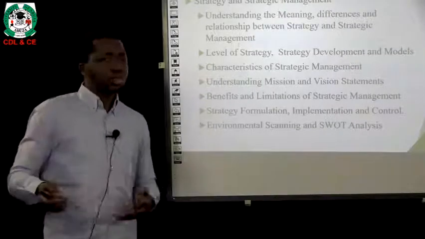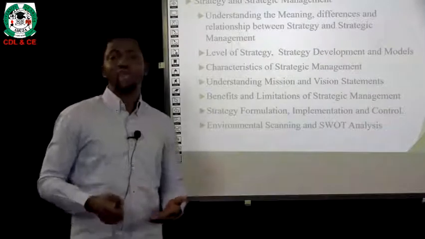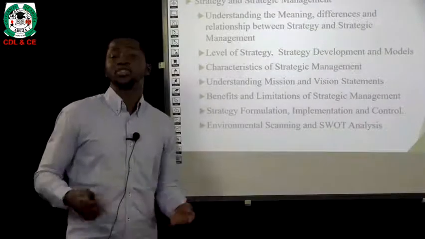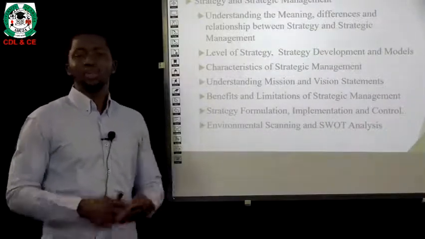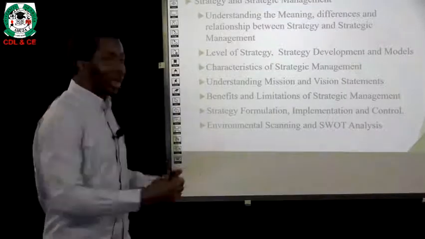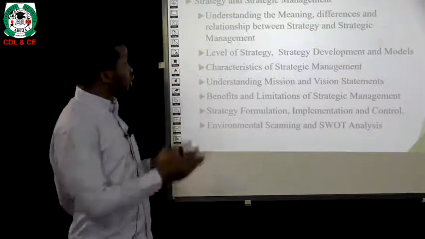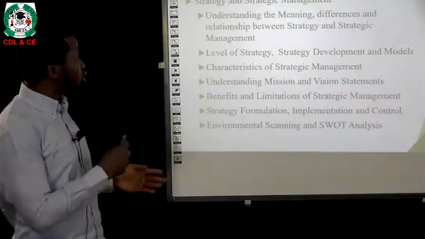Then we now come to the issue of threat. Of course, threat is also external to the business. Just for instance, coronavirus, COVID-19 has posed a lot of serious threat externally to the business because it is beyond the control of the organization. Strengths and weaknesses are within the control, while opportunities and threats are outside the control. So in the course of this work, these are the areas that we are going to be exploring.